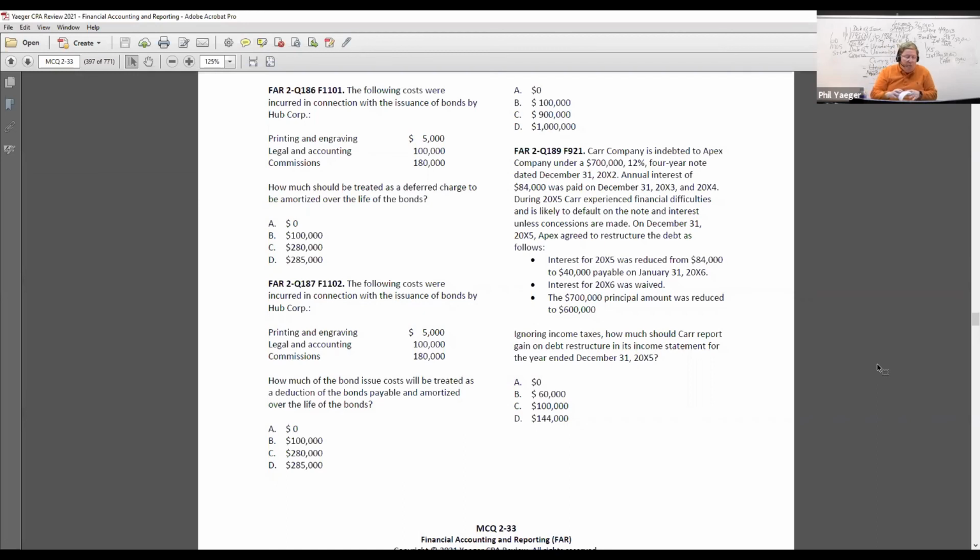All right, now, when we meet next time, first of all, we're going to go over what you do when you sell bonds between interest dates, okay? Also, we're going to show you when you sell bonds and they have detachable warrants with them, how much of the proceeds go to the bonds payable and how much goes to the warrants. We'll go over that. That's on page 2H28, okay?